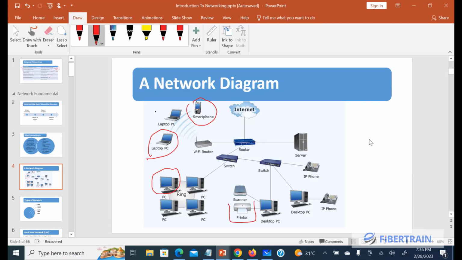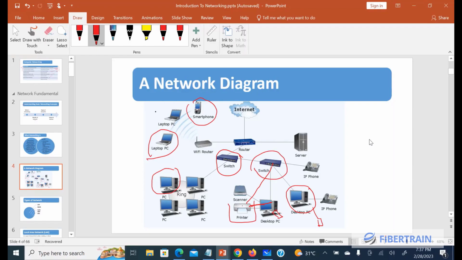I just explained that in some companies, they have a printer attached to a system. And in this design, only the system that has a direct connection to the printer can print. So this system here doesn't have a direct connection to the printer, so it won't be able to print. The person that owns this system will have to copy his or her document onto a flash drive and take it over to the other system before he can print. But we are looking at a different design where we get a network printer, and instead of the printer connecting to this PC, it could connect to a central device called a switch. You can see this is a switch, and this is also a switch.